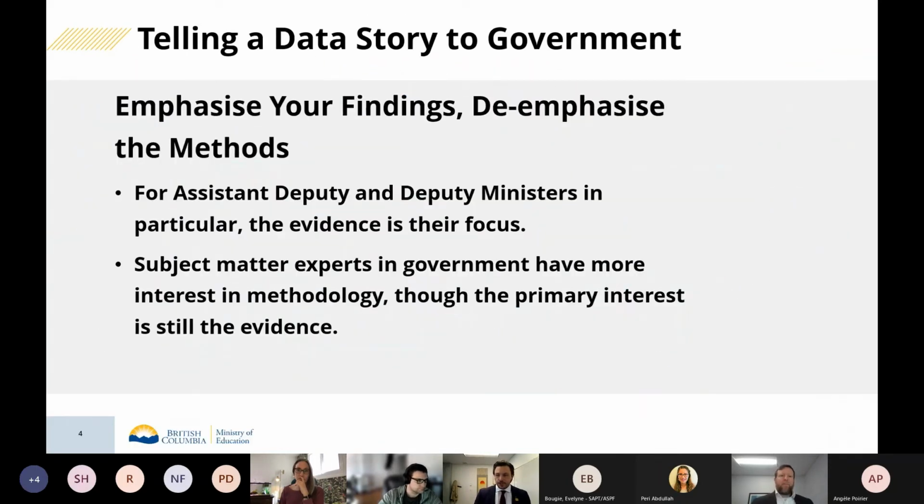So maybe one or two more slides here, and then, Jeremy, I'll turn it over to you. These are just a couple of quick things to mention to this group that I admit probably took me a decade to come up with. You learn this through osmosis over time, briefing elected officials. And Evelyn emphasized this as well: focus on the findings, de-emphasize the methods. When coming in as social scientists, experts, statisticians, there's almost an embedded trust that your method is sound, that there are no surprises, that you're not going to trip anyone up at a later date or be unrepresentative of what you're doing.